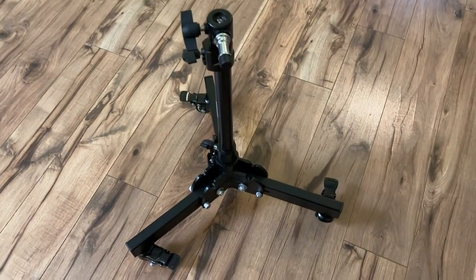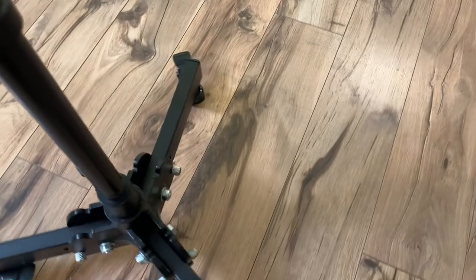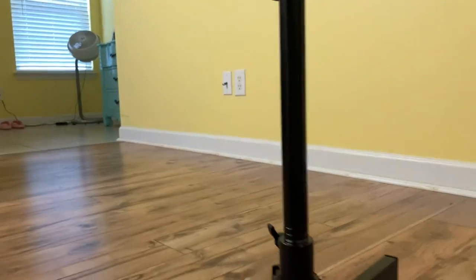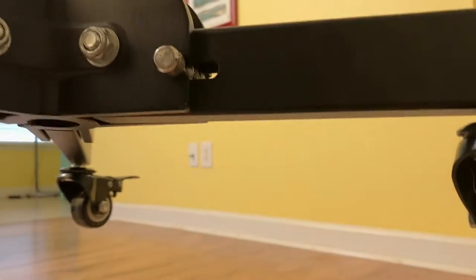You could also conceivably use this for some kind of tabletop stuff, but it's not really designed for that. This is pretty heavy duty. I'll show you how this works. So let's see if I can set up the camera, and hold this up so you can see it.